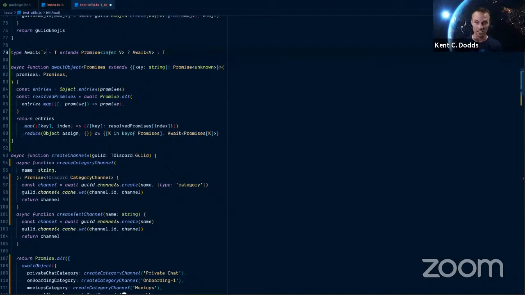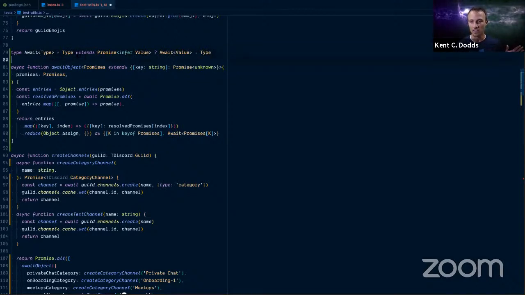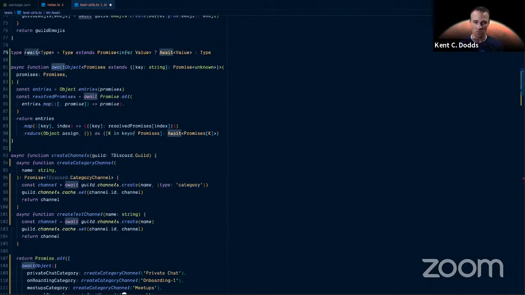Yeah, the idea is accepting the type of the arg as is, then transform it to the end result after the fact. Yeah, totally. So this await generic right here, that's pretty cool. T extends promise infer, and then you get the value. I'm going to have to change this though. These are going to need to be longer than just a single character, just out of principle. But we've got our type, and if it extends a promise, then we'll infer the value of that promise. Otherwise, we'll await it because we want to deal with nested promises. All like this is flat promise, which is cool.